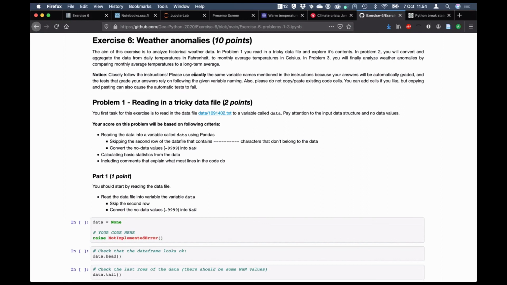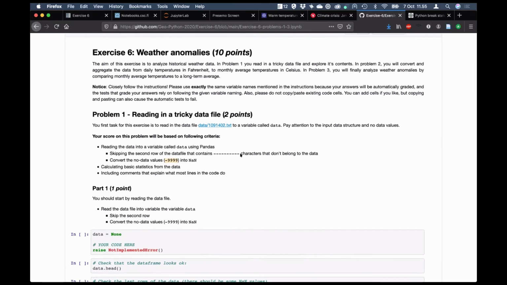And so the first thing we're going to do is read in the data file that we're working with. You're given a data file in this case, and you'll see that there are some things you need to handle in terms of reading that data file in. It's a little bit different format than we've dealt with before. For instance, containing -9999 values for the no data that need to be converted to not a number. And I will mention already that you're going to probably want to take a look at the hints for this exercise for some help with doing this data reading step.